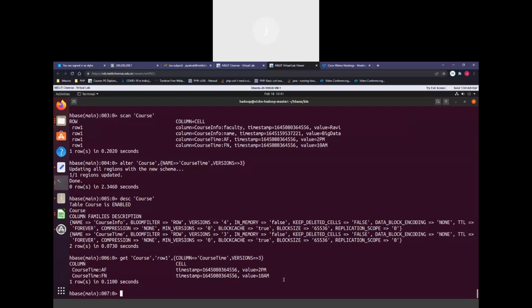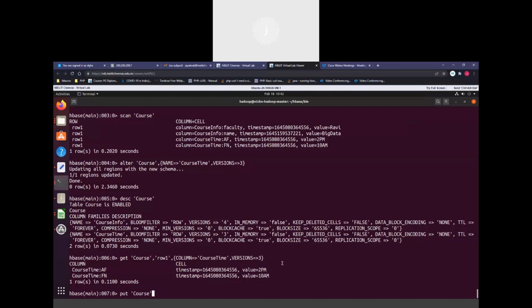Now it is presently in version 3. Now I will add data to it. I think we have also not seen how to add data to a particular cell. Using the put command we can do that.